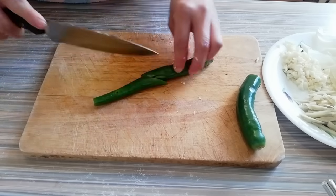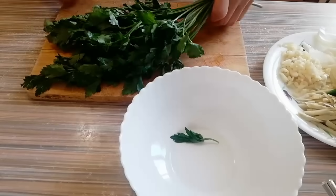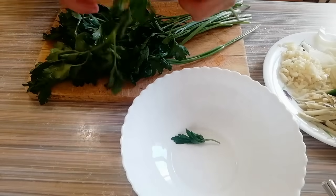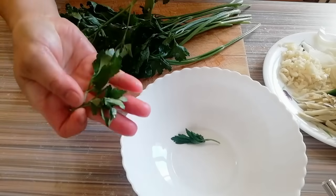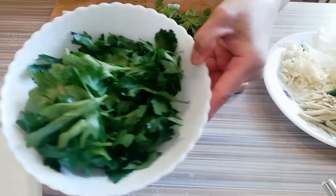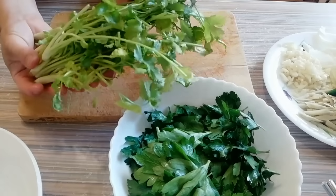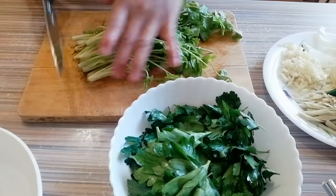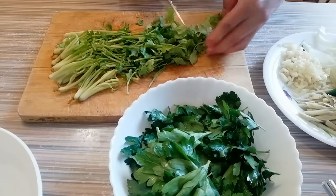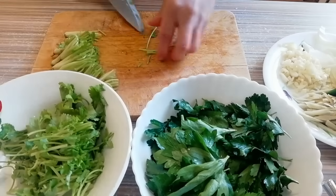And I have here two pieces of green chilies, and I'm going to cut them into half. And also I'm using here fresh parsley, and I'm going to pluck the leaves from the stalk. And also I'm using fresh coriander leaves — so this is the twist that I mentioned earlier. Because actually, tinolang manok typically uses malunggay leaves, papaya, or sayote. But in my own version, I'm going to use this kind of vegetables.